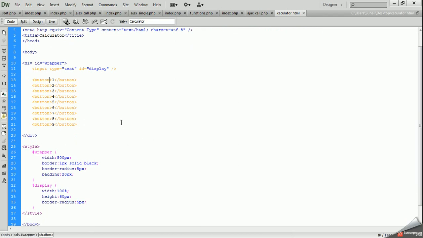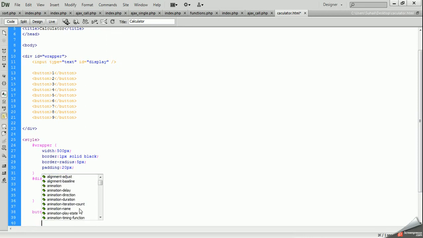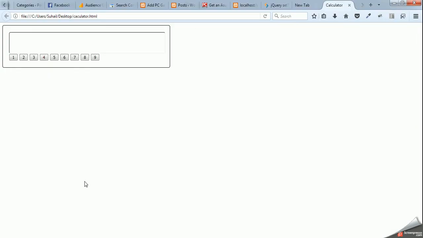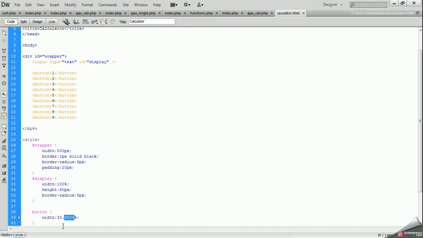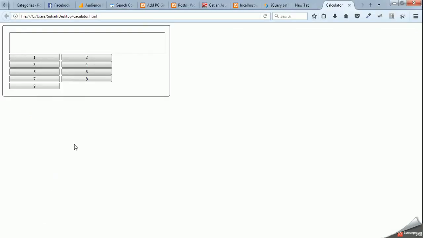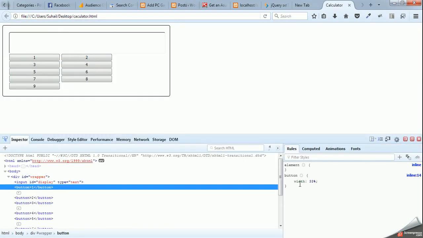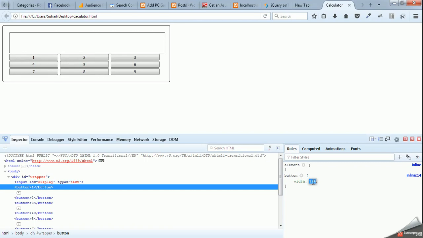Okay, all button width 33%. Okay, 50%. It's getting live. 32.4.